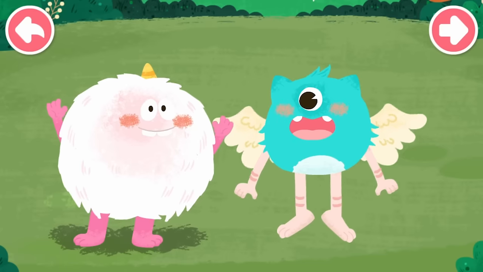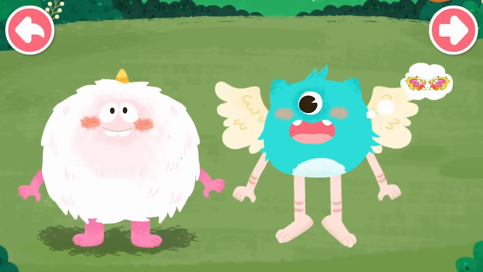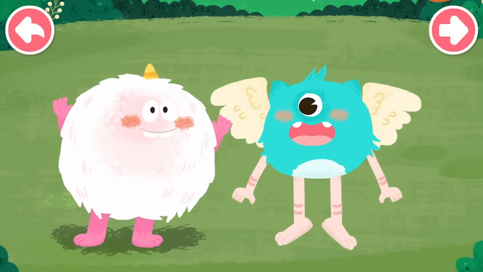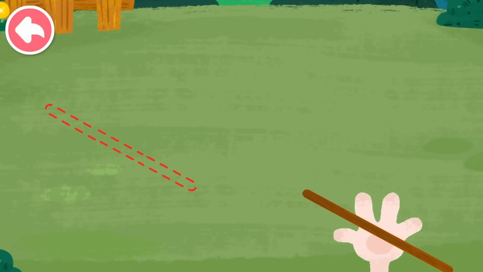Hi! Fly Monster, could I visit Candy Planet with you? I can make you a pair of wings so we can go to the Candy Planet together. Wow! I can't wait! First, make the frame of the wings.